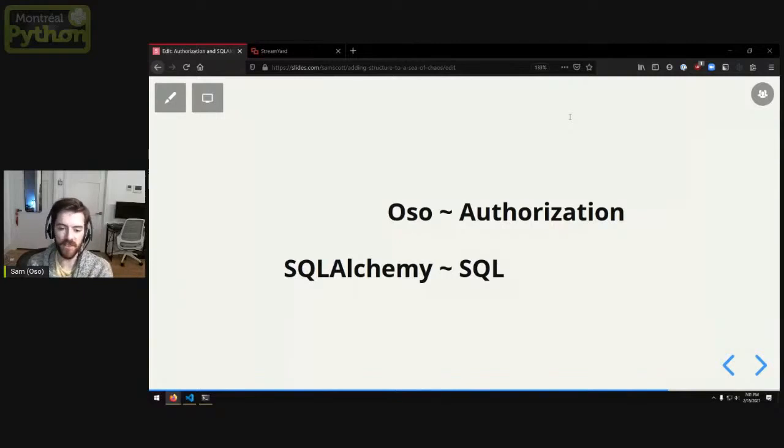OSO kind of wants to be the same for authorization. And so the pieces I've spoken to you about today are just the starting point. In this way, these two provide a really great match together, where they are both giving you a lot of this out of the box experience and things you need to think about for how to do SQL authorization. And we'll see together how those pair up nicely.